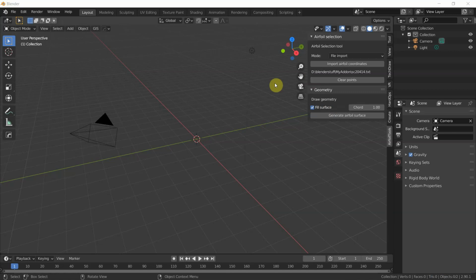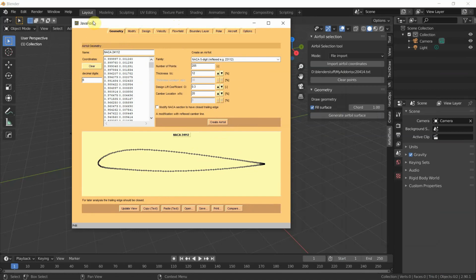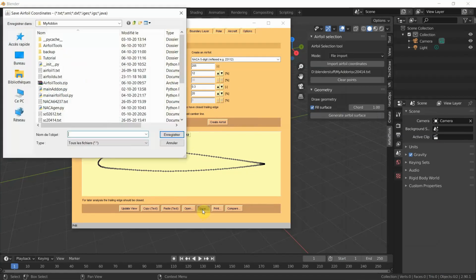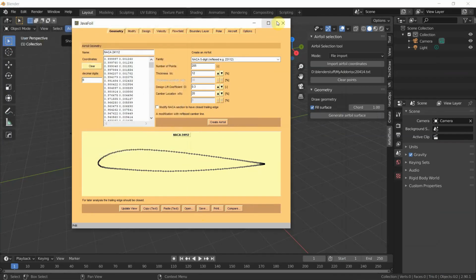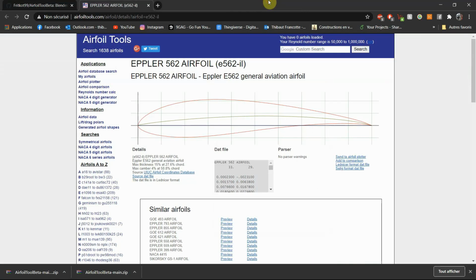Talking about the file import, be careful, because the text files which are supported are compatible with the text files that can be saved from here, airfoil, for example. If you save it and make a text file, that should always work. But if you're going in Airfoil Tools and save in Selig format, it should work as well.